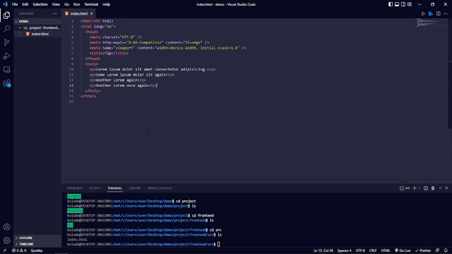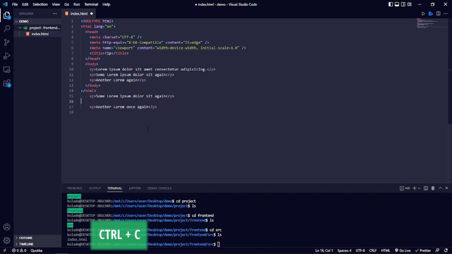All I need to do is place my cursor on the line and press Ctrl X, cut. If I press Ctrl V, you can see it got pasted. And if you want to just copy instead of cutting, make sure your cursor is on the line, press Ctrl C and then Ctrl V. So that's the second tip.